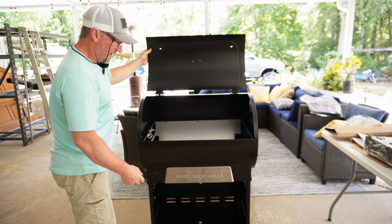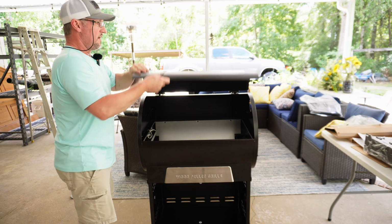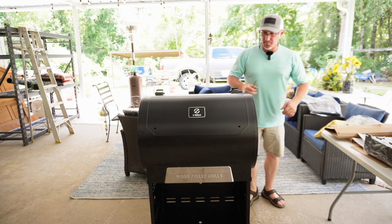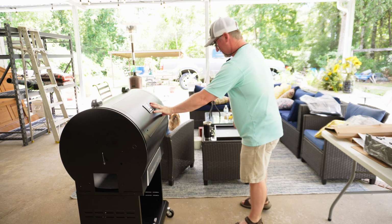So, all right, now we have it up. We're gonna move on to the next step, which I think is the doors. So we're gonna put them on real quick. Let's roll this kind of sideways.